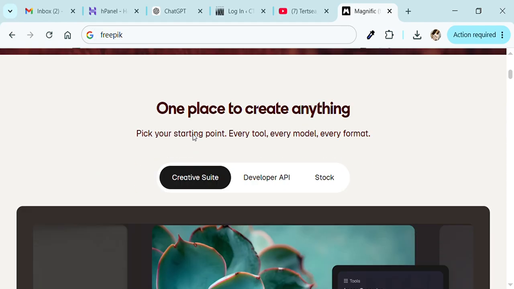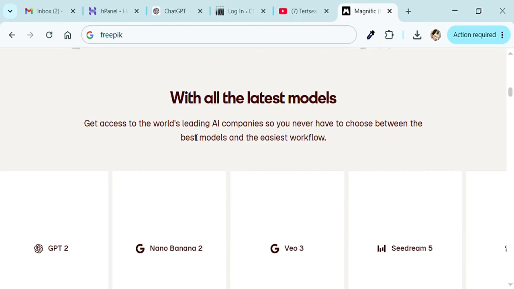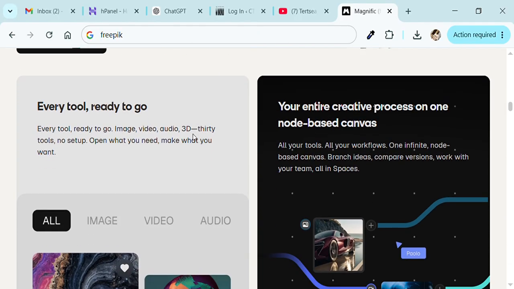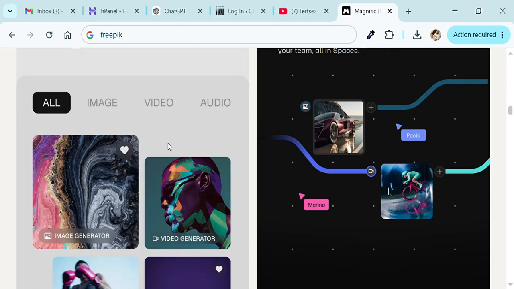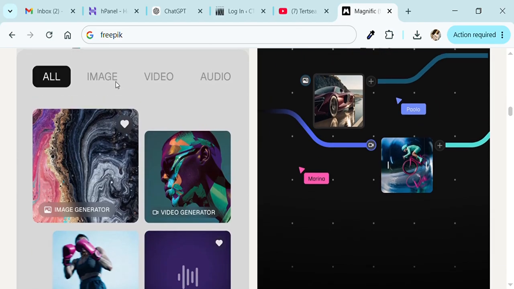So if Freepik is Magnific, how are you going to see your images? Look at your images down here. If you want videos, you can click here.